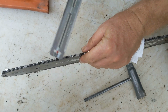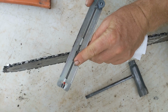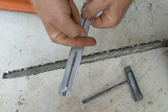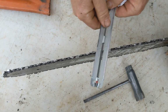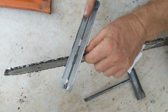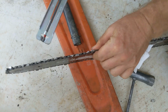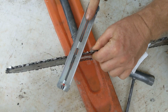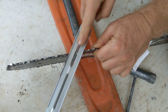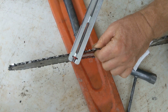So this round fits right into that tooth. Now, with not a ton of pressure, but I am going to push this way. So I'm pushing into the tooth. I'm just going to set up my finger there. You put something under your blade, so it doesn't damage your table. And then I go 1, 2, 3, and that's just gentle pressure.